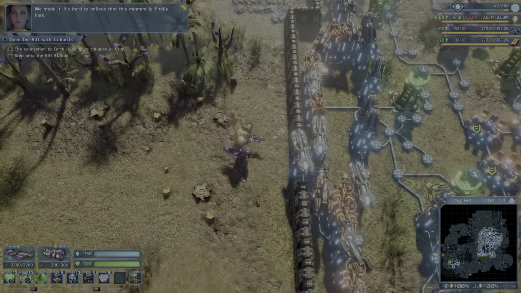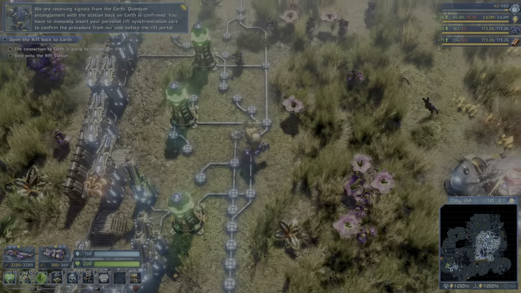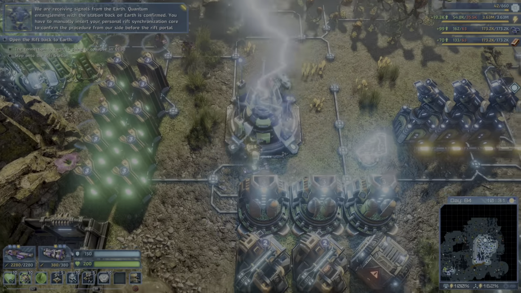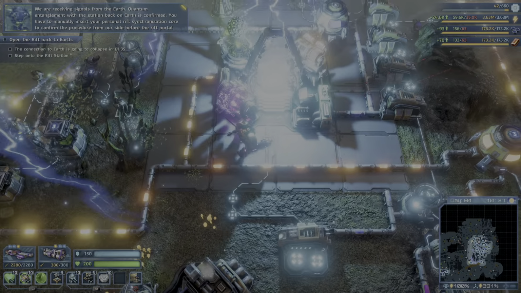That this moment is finally here. We are receiving signals from the Earth. Quantum entanglement with the station back on Earth is confirmed. You have to manually insert your personal RET synchronization core to confirm the procedure.